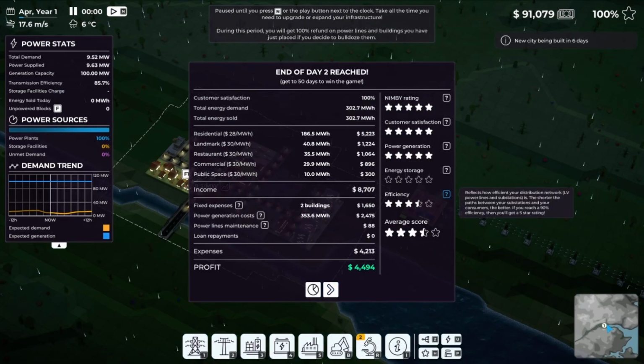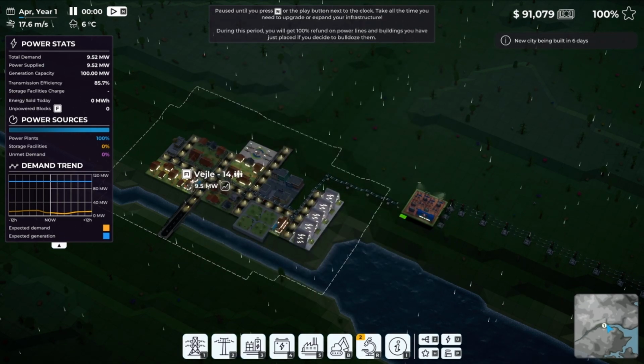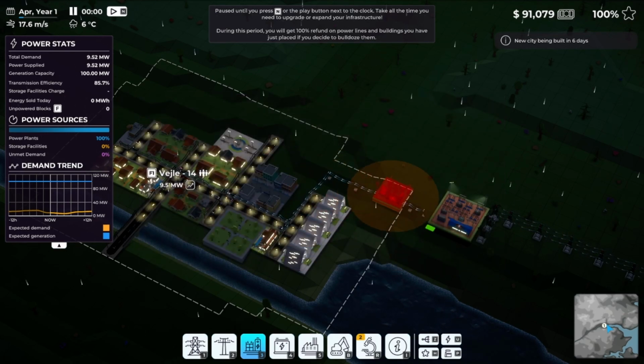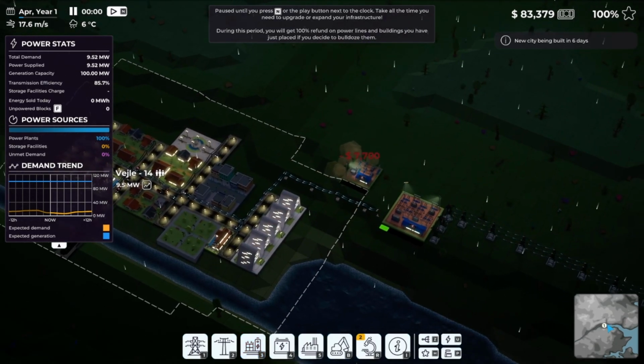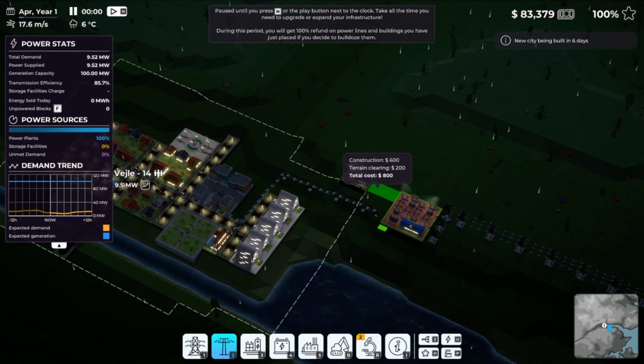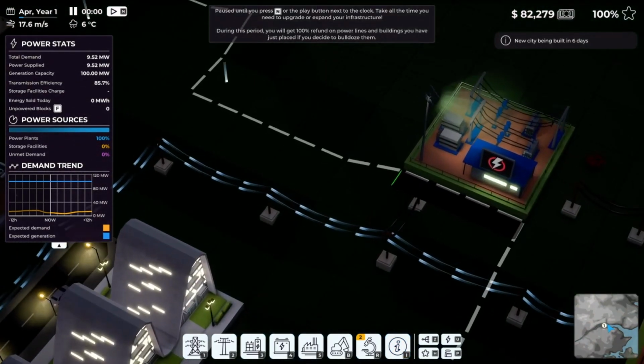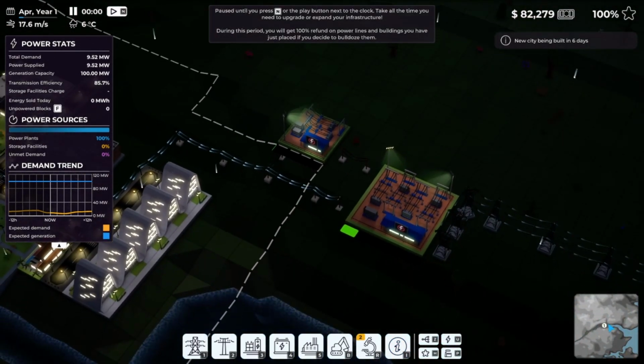How do I increase efficiency? So I need a... Do I need like a mini substation maybe? I need to destroy some power lines.